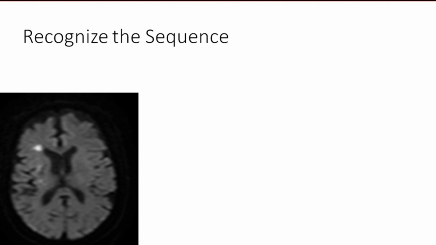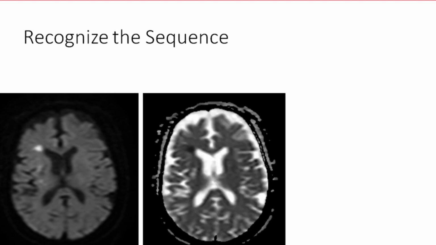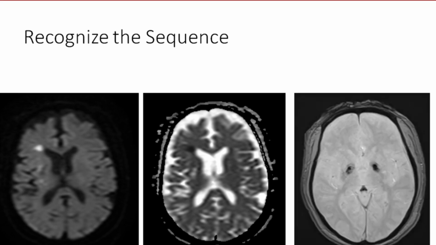Diffusion weighted. Like I hear more voices than hands. Okay, so this is diffusion weighted image. And what's this? This is ADC. Okay, great. So you need to pick it just by the image. That's why I didn't label it. Okay, which one is this? GRE. Great. So you guys know all the basic sequences.